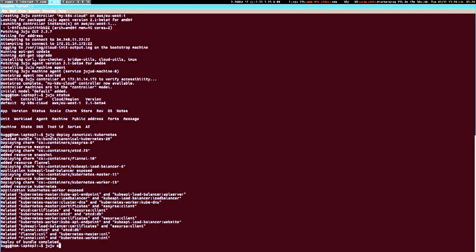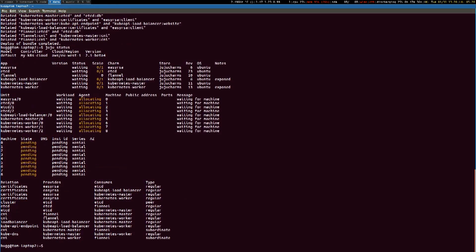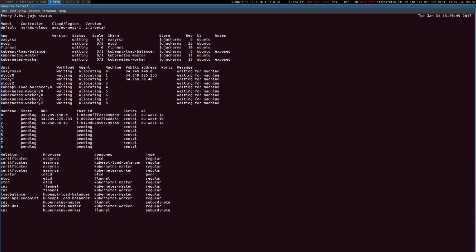So now going back to juju status, you can see that obviously the status has changed quite a lot. And it's now waiting for EC2 nodes to come to life to be able to deploy this canonical Kubernetes distribution to the platform. So instead of just running that time and time again, I can do watch juju status, and you can see in the DNS for the machines, they're getting allocated. So obviously the machines are coming to life.